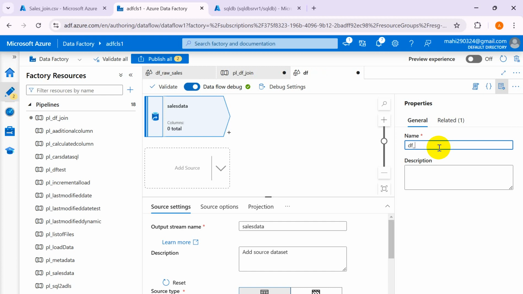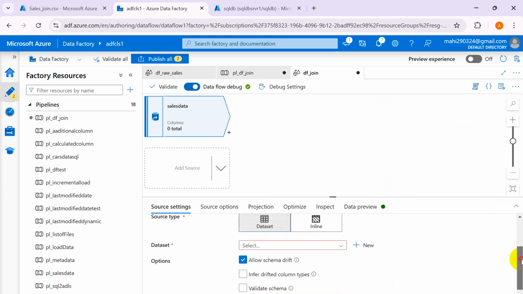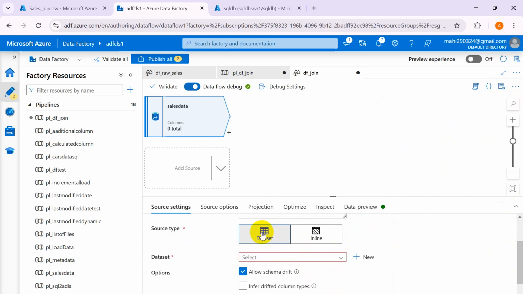df_join. Let me hide this. Now, in previous classes we have discussed the data set. Whenever we discuss a data set, we need to create one, and you all know how to create a data set. But starting from today, I'm going to talk about inline. What's the option of inline? For inline, there is no need to create the data set.